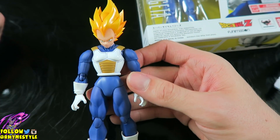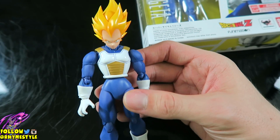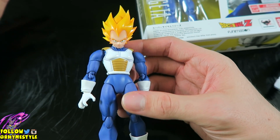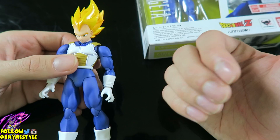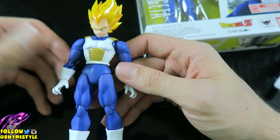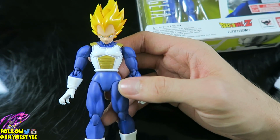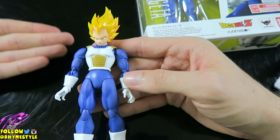They released it, I believe, in 2012, and then that figure was severely undershipped and sold out fast, and now the original goes for roughly 300 bucks if you find it. Then they decided to re-release this back in 2016 for like 40 bucks, and you can still pick it up for 40 bucks. It didn't sell out because Tamashii's been smart now and has good shipments, so you can still pick this up. But this is the re-release of the original.